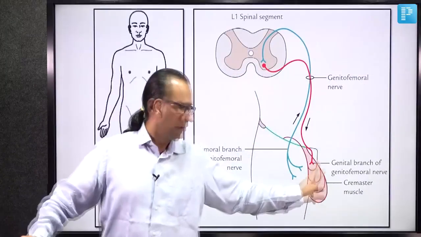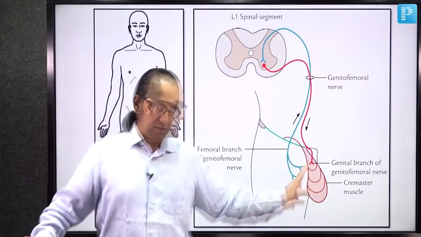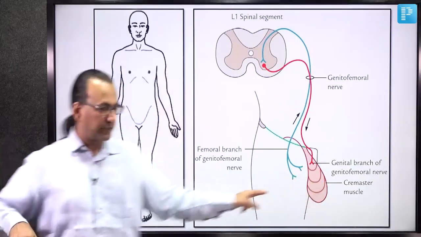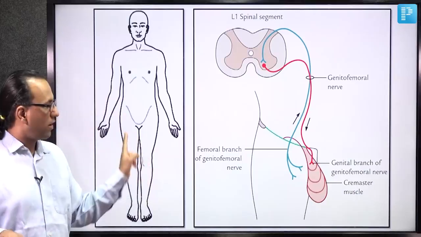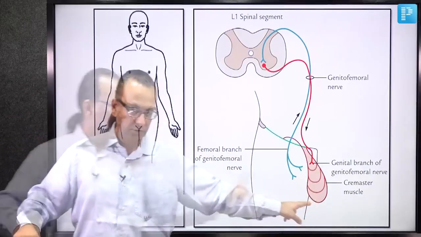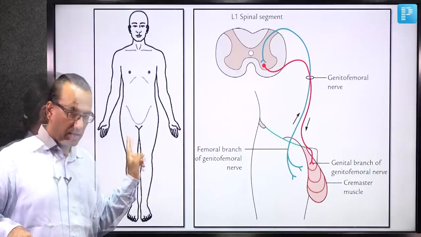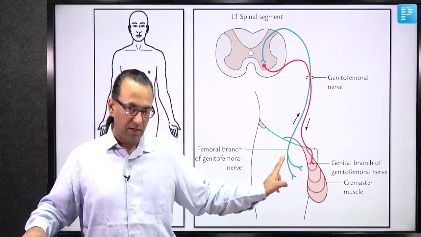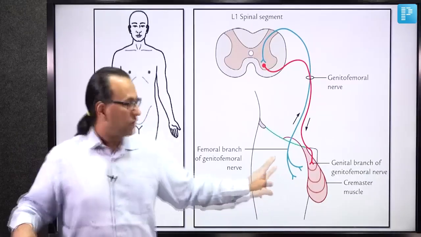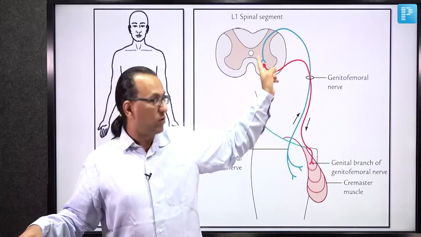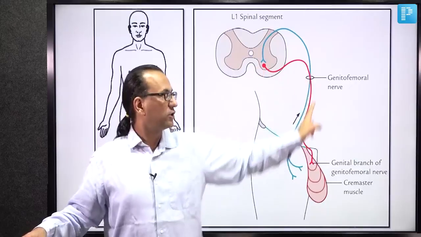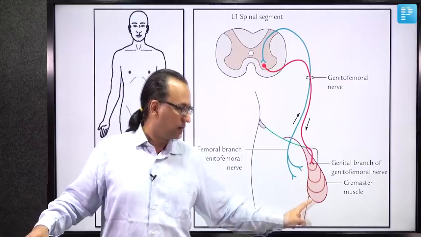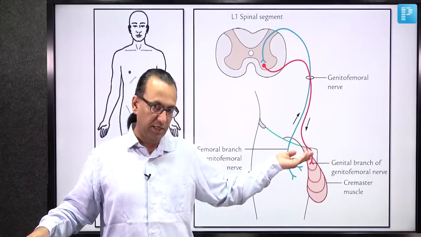Now, this cremaster muscle, if it contracts, will elevate the testicles, especially in a cold environment. The testes must stay close to the body wall. Or if you are touching the inner thigh of a male, it will undergo a contraction called the cremaster reflex. As you touch the upper medial thigh of a male, you will be activating a nerve, the femoral branch of the genitofemoral nerve. It's a sensory afferent nerve carrying the information of the touch to the spinal cord level L1, and from there a motor nerve is activated, the genital branch of the genitofemoral nerve, which will contract the cremaster muscle, elevating the testicle along with the scrotum on the same side, ipsilateral elevation.